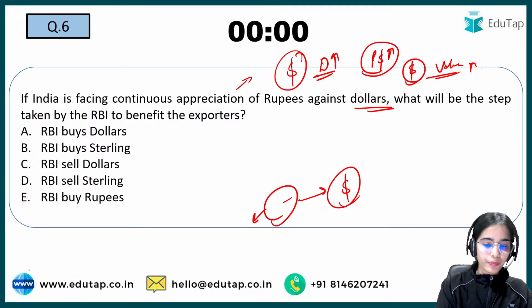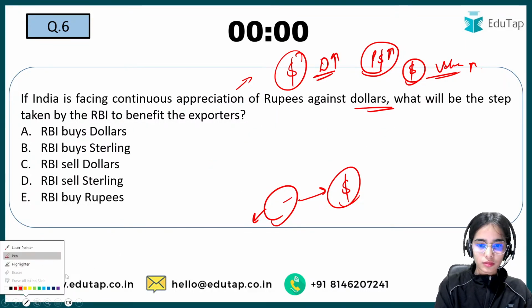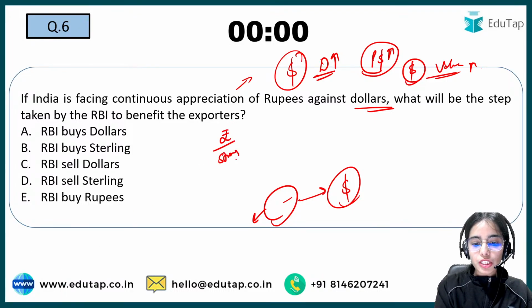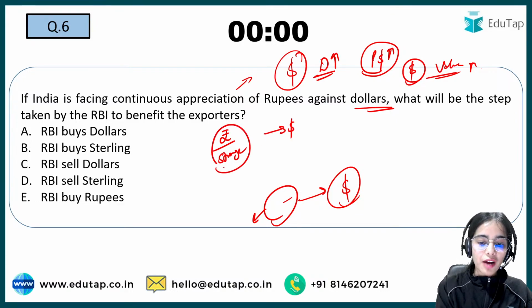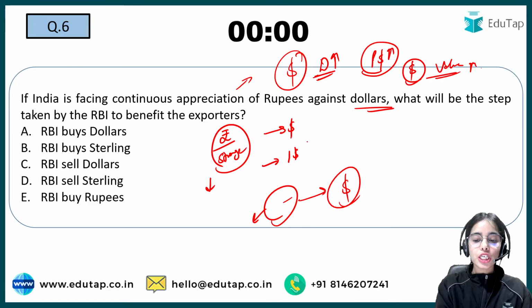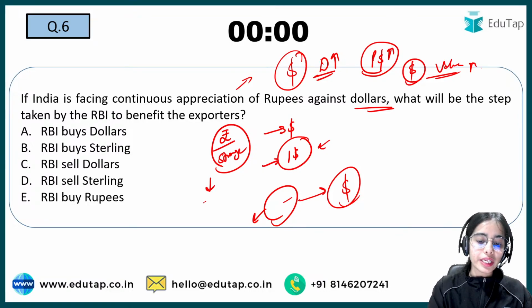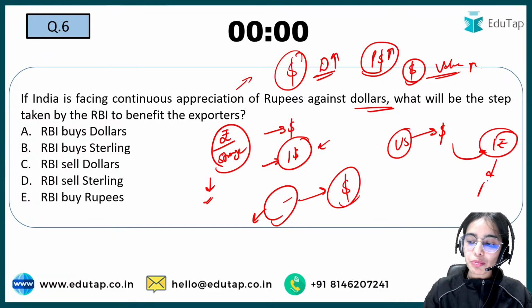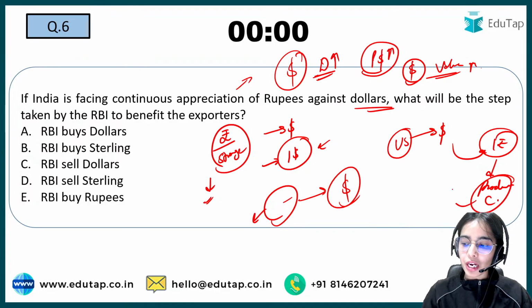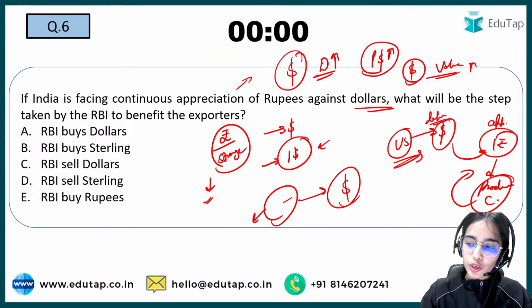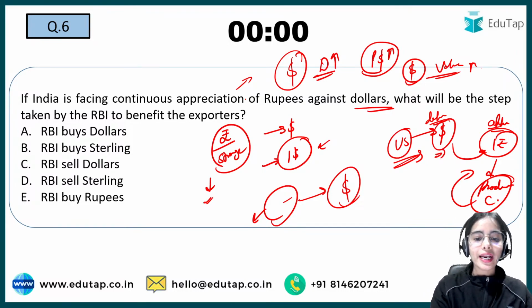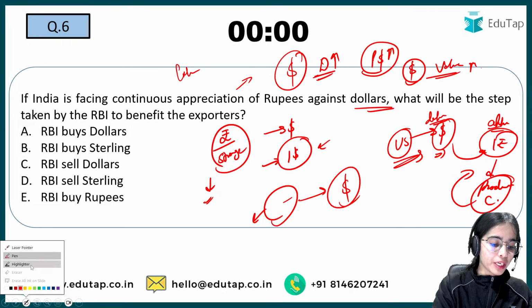So here you can understand that the rupee is becoming stronger against dollars. That means we have to give fewer rupees to get $1, and the US citizens have to give more dollars to get 1 rupee. That means our products and our currency are becoming expensive for the US citizens, because the US dollar is depreciating against rupees and the rupee is appreciating against dollars. So our products are becoming expensive for the US citizens. So our exports are decreasing when the appreciation is happening.